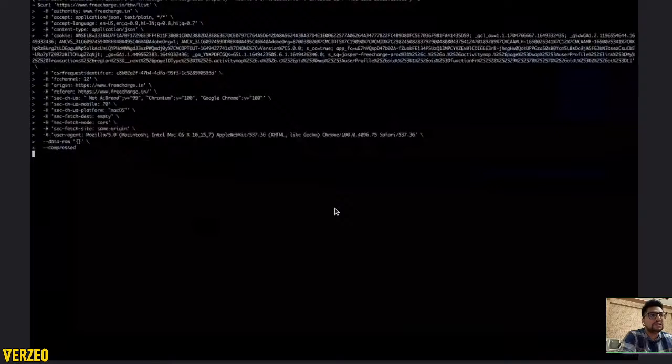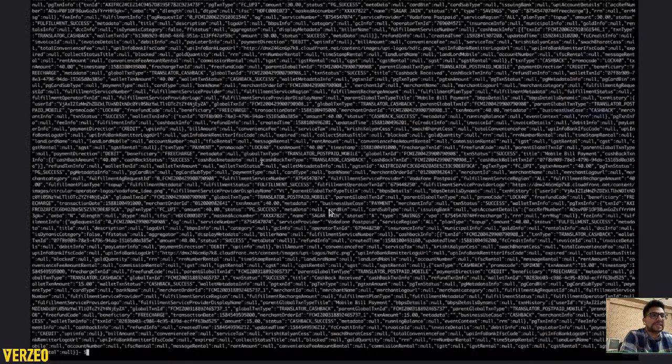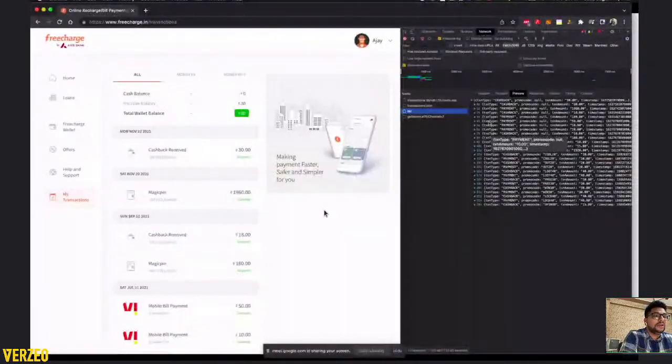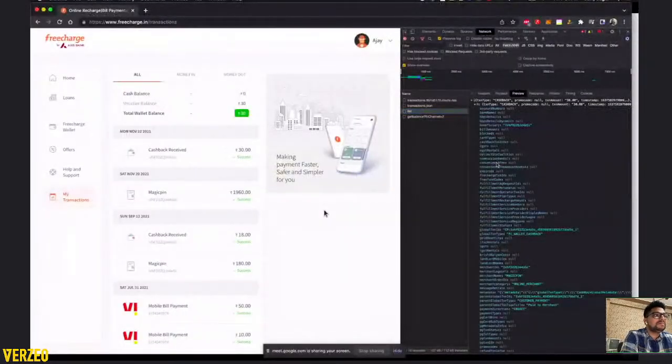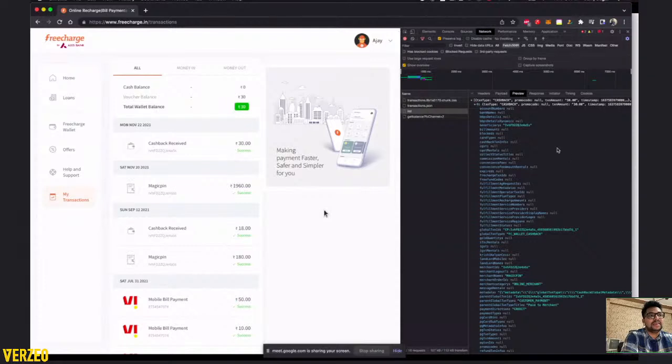Okay, so it's pretty much the same, which is basically being shown up here. You can always try to see whether there is some data here which is not present in the UI, right? There could be a place where you would find some information in the APIs which is not listed to the user. This is sensitive information, right? It could have your card number, let's say the card number in these transactions and things like that. So it's your information, but it is not supposed to be shown actually. So that's a bug, right?